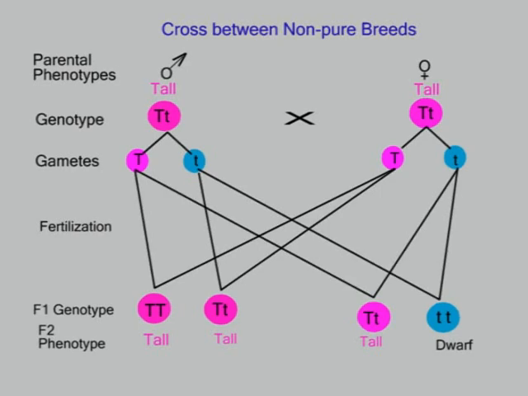Now, from these genetic crosses that we have looked at, you notice that the following are components of a genetic cross. First, we have the parental phenotypes, and that is the outward appearance. Then we have the parental genotypes. The crossing sign, X, should be shown here. The gametes, conventionally circled. The fusion process is the fertilization, and the filial generation genotypes are also indicated.